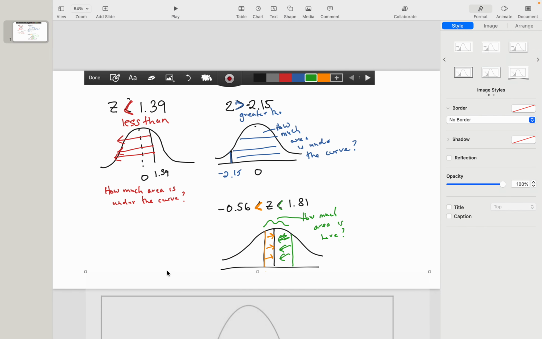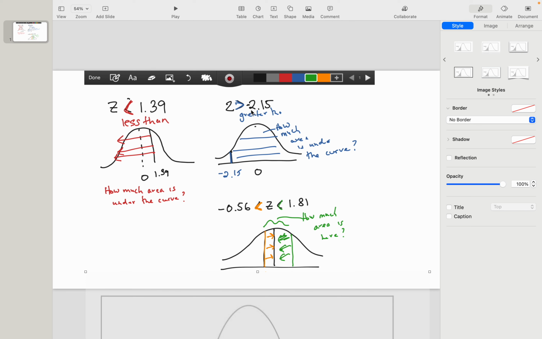You have to sketch them out. All right, so before you do anything else, you just have to say, well, what are they really talking about? Z less than 1.39. Well, here's my center, right? So 0 is always the mean in the standard normal curve, so we put the 0 there. 1.39 is, this is saying a z-score of 1.39 is 1.39 standard deviations above that mean. So I'm going to put that value here to show myself where it is, and I'm going to indicate what less than is. So less than is asking me for this section.